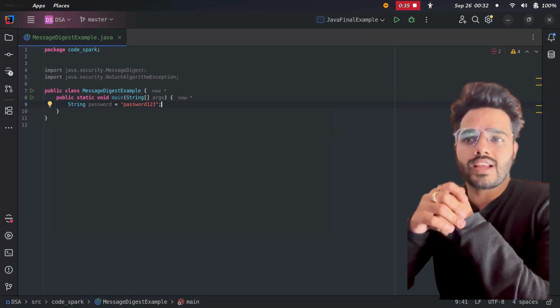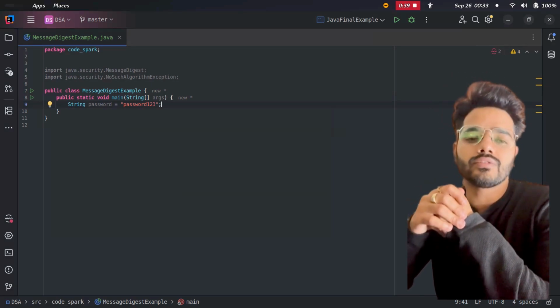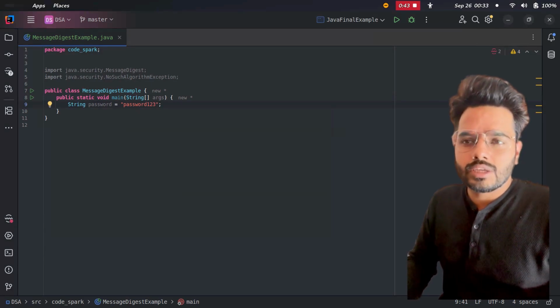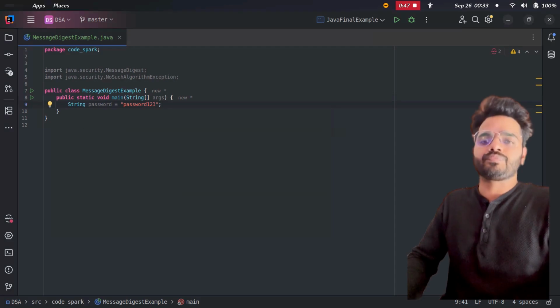So if anyone gets access to your log file, then they can easily figure out your password, and it's readable also. But for demonstration purposes, I'll keep it in the password variable only.